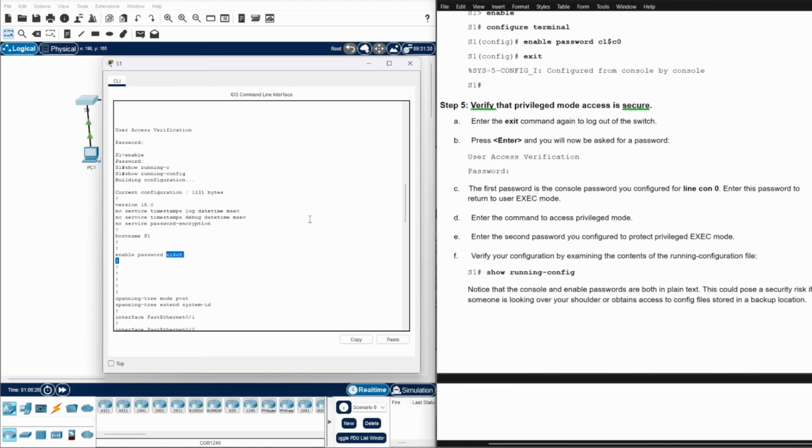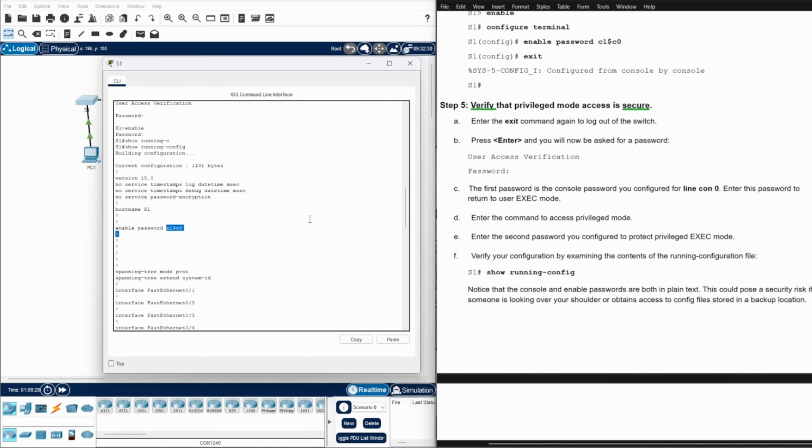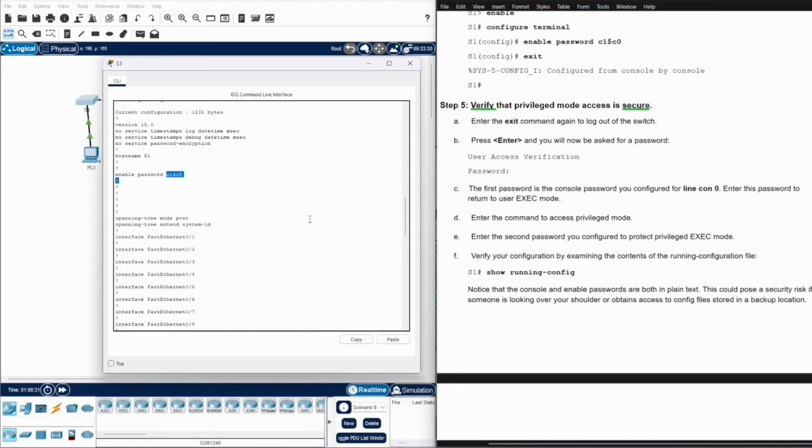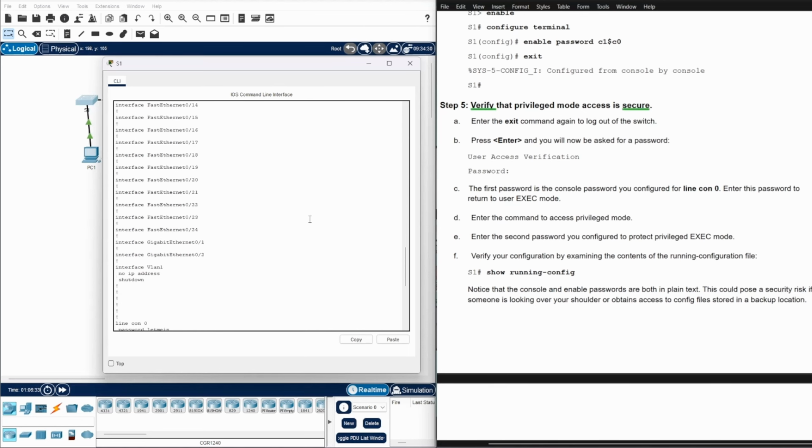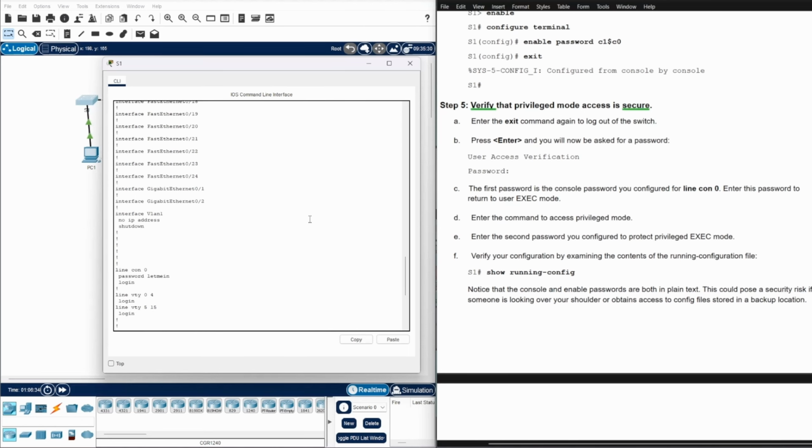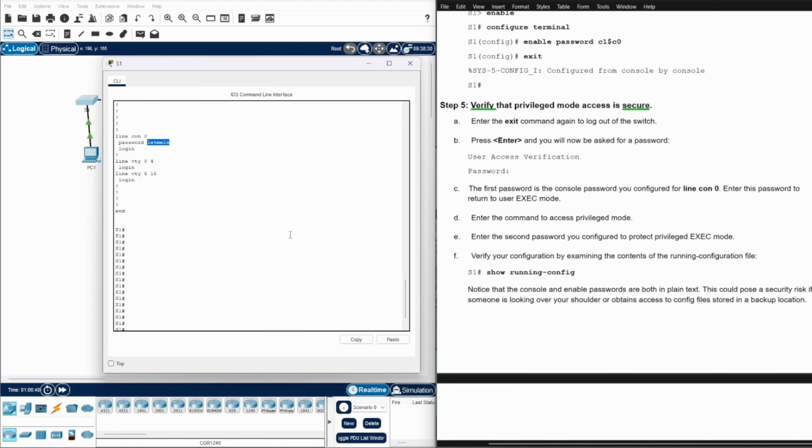Then, wait a minute. Okay. See, here also on line console 0, you can see it in plain text. So it's not smart.